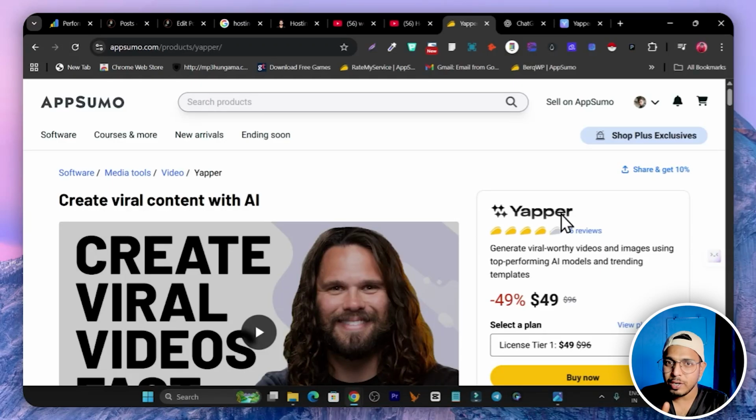First of all, this is an all-in-one platform. You can generate the images with different AI image models in the same platform. You can turn that image into a really professional quality UGC ad, again within the same platform, using Veo 3.1 or Sora 2.